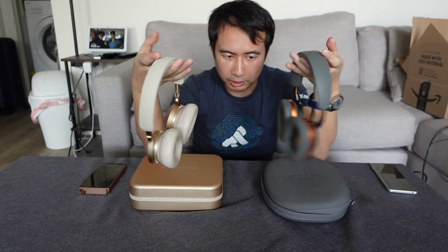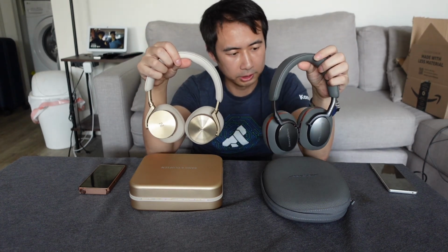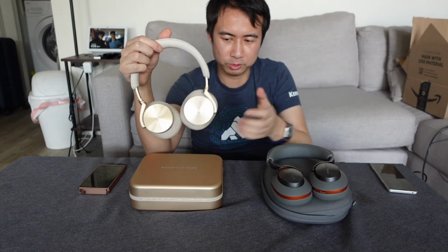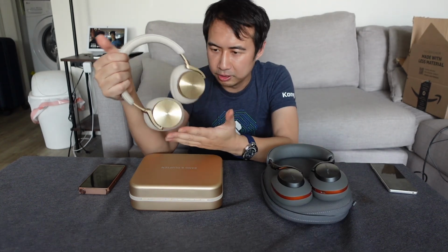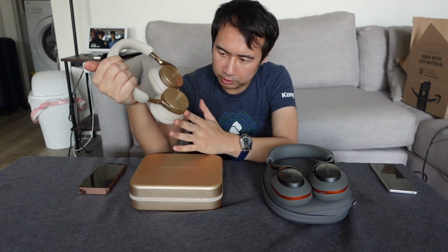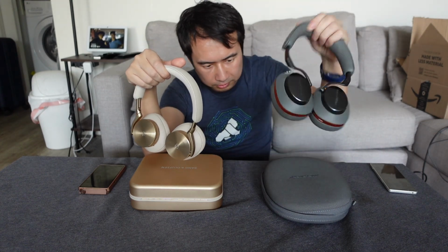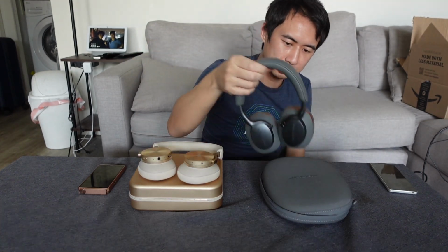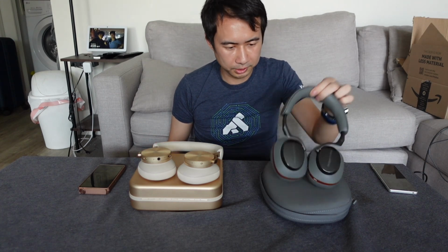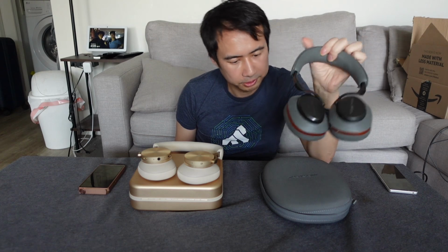So yeah, they both have nice materials too. So there's no advantage in the design for Bang & Olufsen here. Yeah, there's just no advantage for the Bang & Olufsen here, actually. They don't compete on anything here, just that nice volume dial. And then I guess if you like the certain design of this one, then sure. But otherwise, yeah, PX8, it's just better in almost every way compared to the Bang & Olufsen's here. You got more comfort, sound quality, noise cancellation, price, everything.